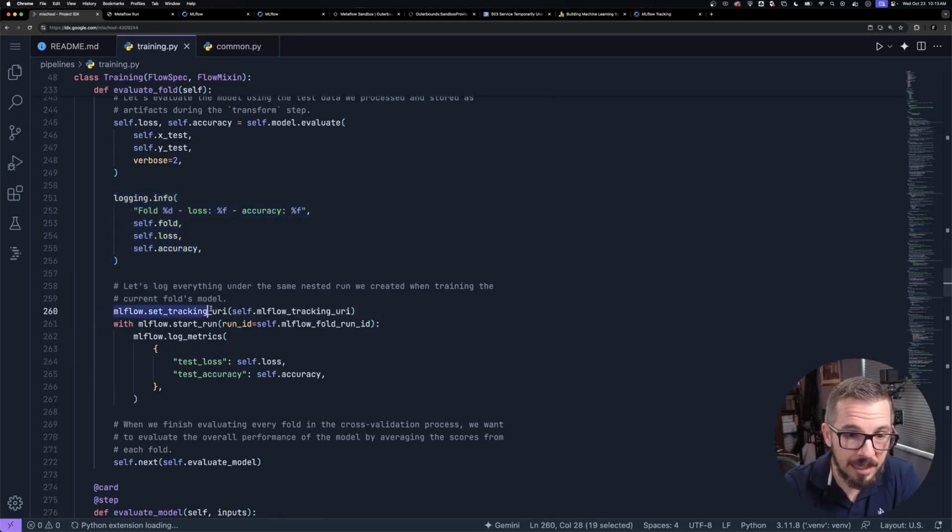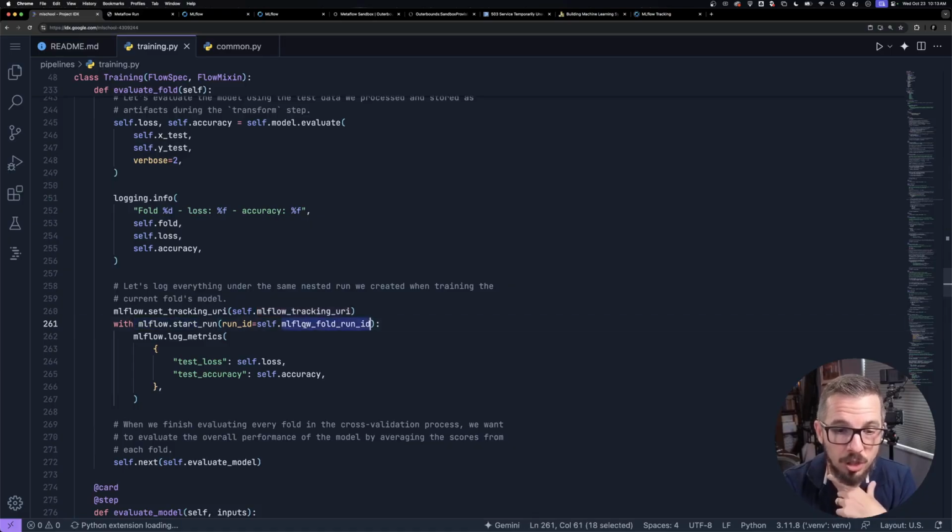I'm logging that information into MLflow. So, setting the tracking URI in MLflow: every time I use MLflow on a separate step, remember that step might be running somewhere else, might not be in the same computer, it's definitely not in the same portion of the memory, so that variable is gone. So every time I import it, I need to be setting the tracking URI so it connects exactly to what I needed to connect. So I'm setting that tracking URI to my server.